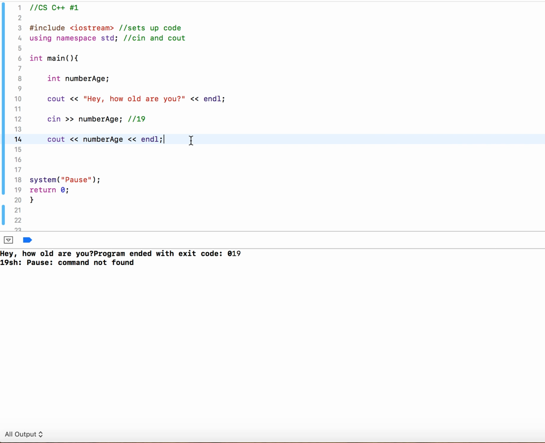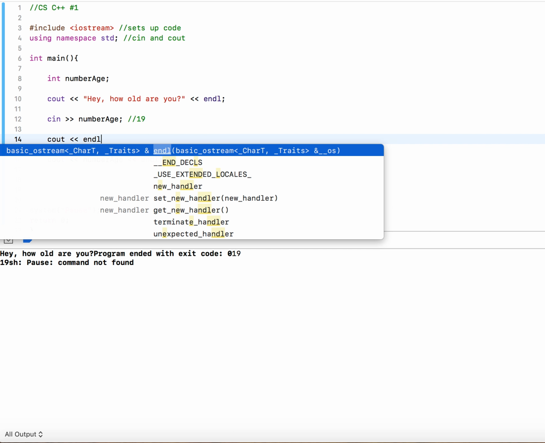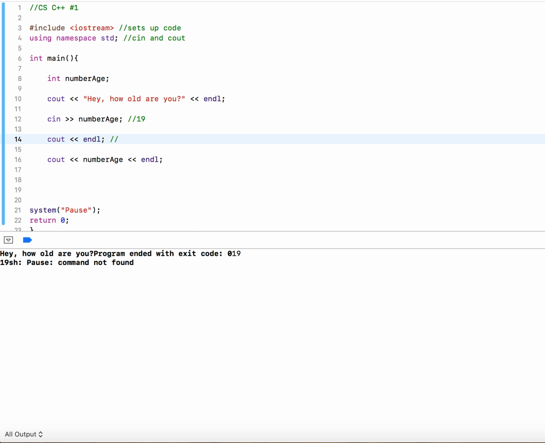Makes things a lot neater. Basically, it just ends the line, and if you want to skip a line to add more space, let's not put it there. Let's add it here. Cout endl. So this is just for spacing, okay? When it actually shows on here.